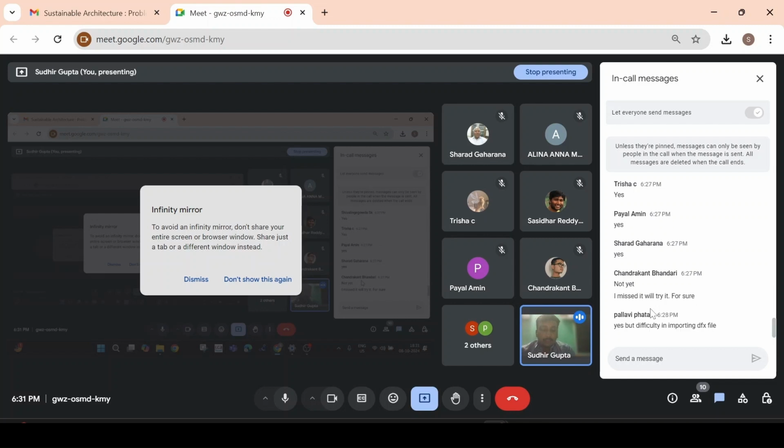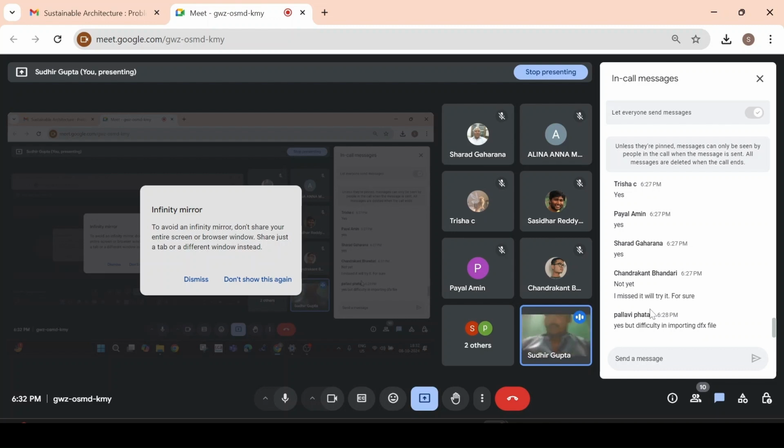So try to install it. When you go to the site of Design Builder, you will find an option of download, and when you go into the details of that, you will find the free trial version for 1 month that they are giving, so that you can download and install. Importing the DXF file, that also I will be doing initially. Whatever the content of the session was, I will cover that as well, but I will be working with a different example. So let's start.